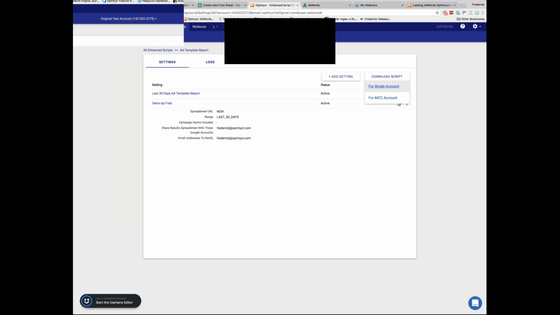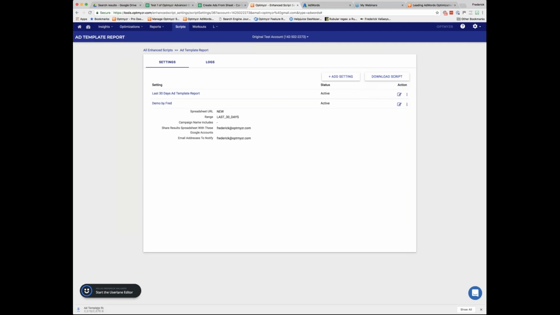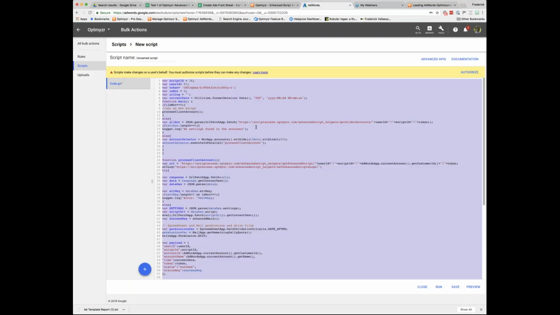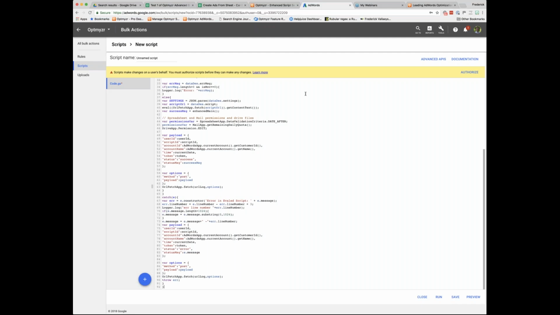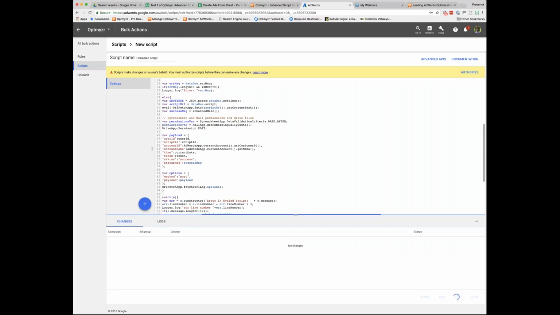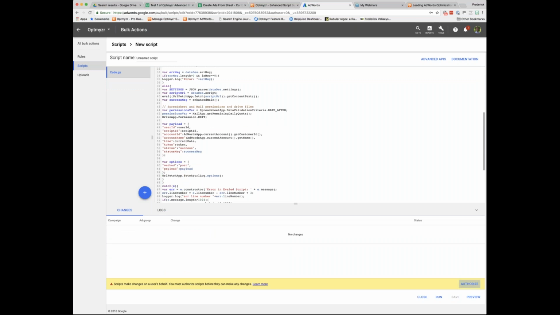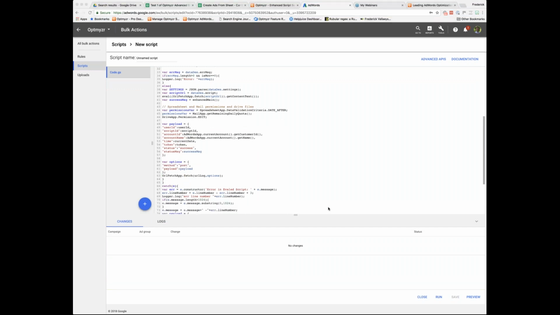And now I actually can't remember which one I downloaded, so just to be safe, I'm going to do it again. So I'm going to grab this one, copy the text, go back to AdWords, delete this and paste it in. Okay, so now the next thing you have to do is you should preview it. It has this message about authorization. I generally skip that initially. I do the preview because that forces Google to know exactly what the script is trying to do, and then I authorize it. If you authorized it first and then you previewed it, oftentimes you have to do another second level of authorization, which is a little bit annoying.